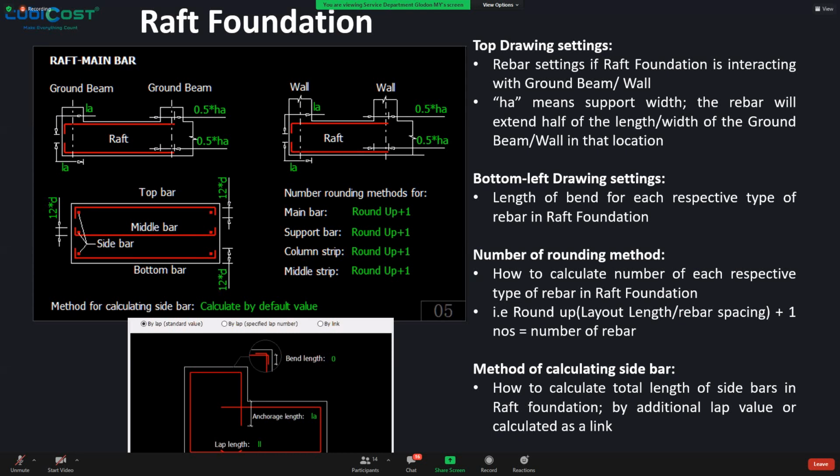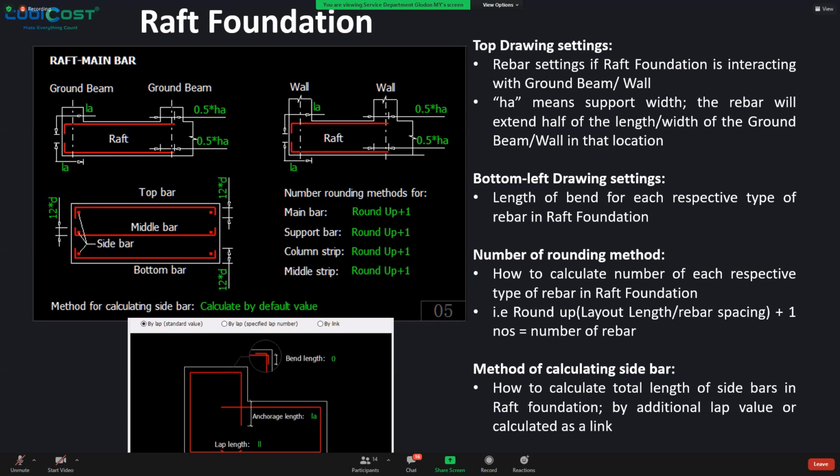So in the event that you are facing those issues, what I will do is, if you have sidebars that are actually lapping against each other, I can use by lap standard value or by lap specified number, right? Specified number means you put the number of laps inside there, then you choose how many laps do you have in this particular pile cap or this particular raft foundation. So that's the thing that we do, right?